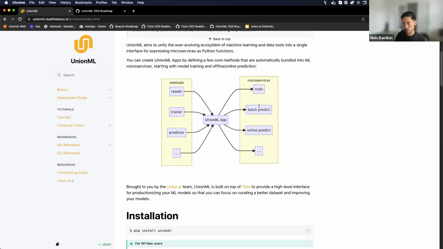Same with batch prediction and online prediction. We offload that to FastAPI or whatever other integration we come up with in the future. We have a few planned, and I'm going to go into that in a second. But these three dots imply that there could be an explanation microservice or a model tuning microservice.